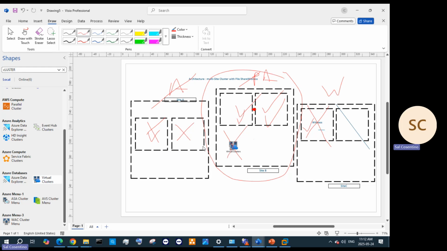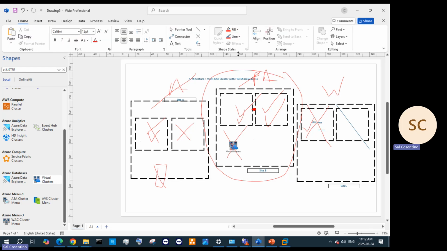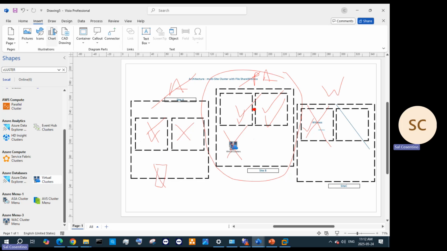So if you lose power here, in our nodes A and B, or A, C, B, D, whatever you want. This could be node 1. Let me add text here.